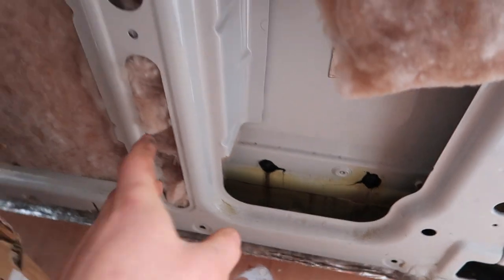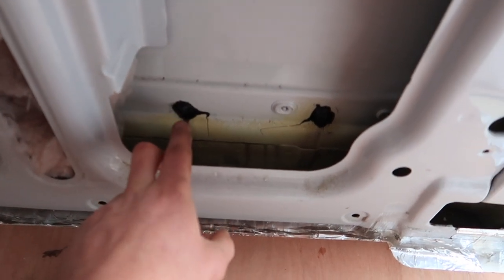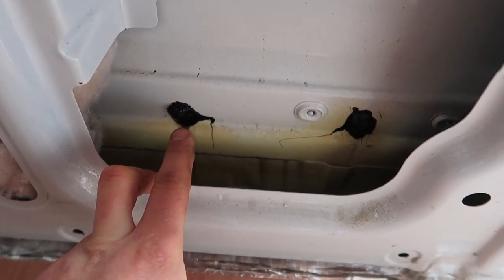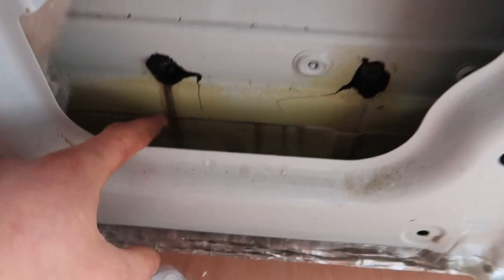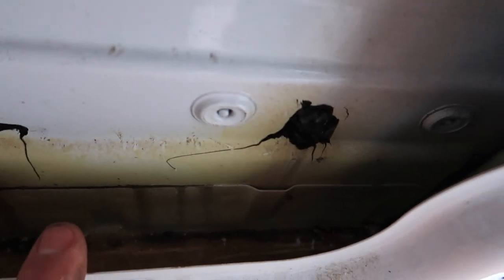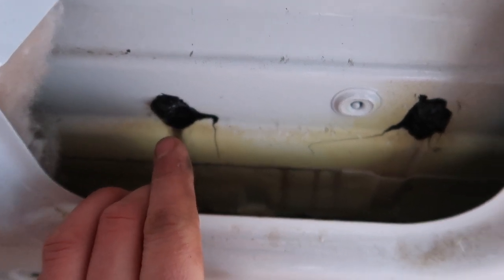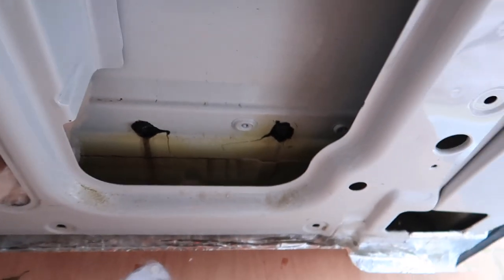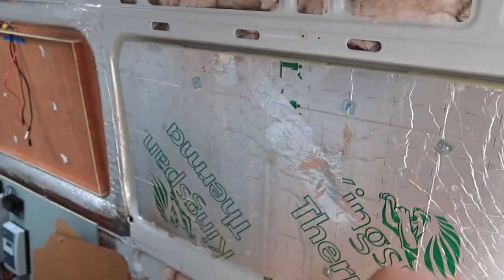Before all the insulation was put along the bottoms all the way around, these are the clips from the outside bumper panels. As you can see, water does actually come through these clips and comes down here - there'll be a drain hole located somewhere which it makes its way out of. Basically I went along the back of these clips and sealed them up with the Sikaflex 212 sealant, and we've got 50 millimeter Kingspan around these cavities here.